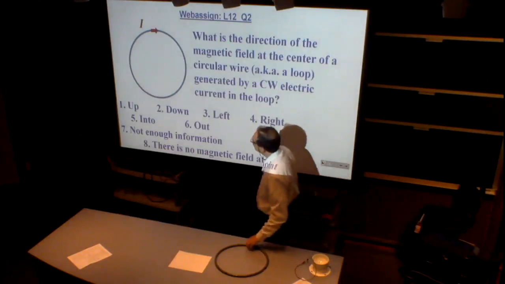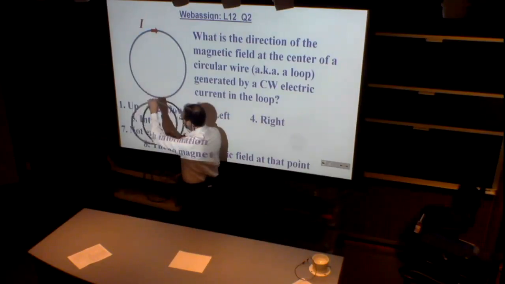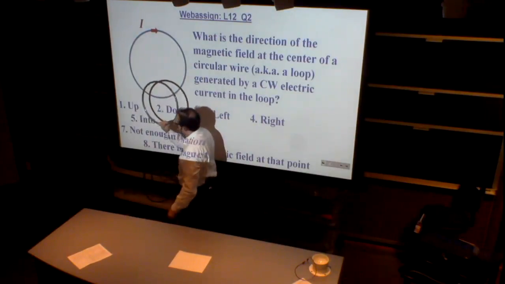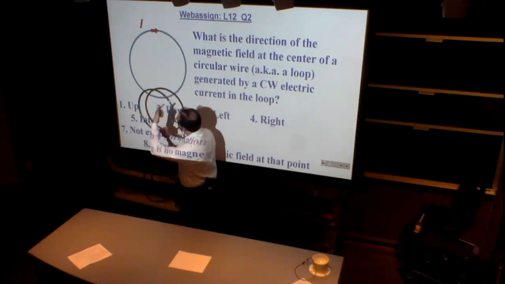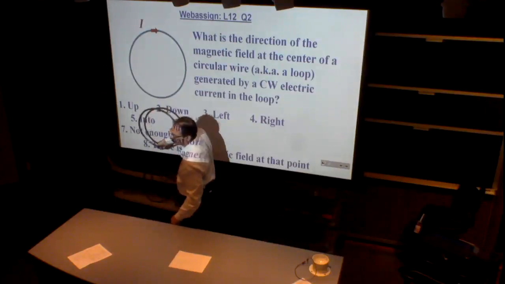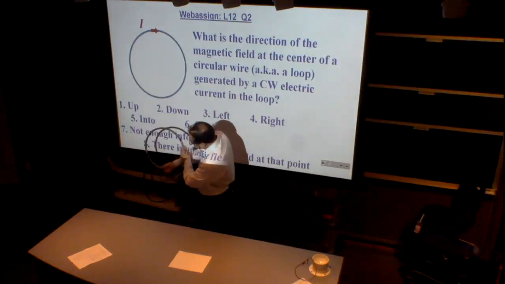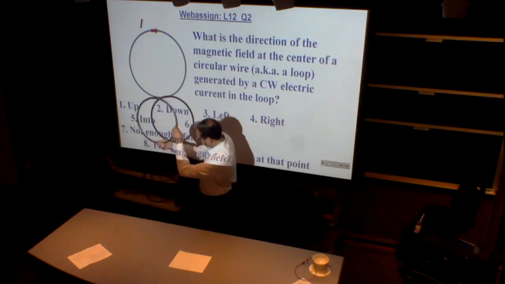This is too high even for me. So I'm going to imagine that I'm holding this. But that's wrong. Electric current should point in the opposite direction. So this is how I should hold it, this piece of wire. Electric current, magnetic field.